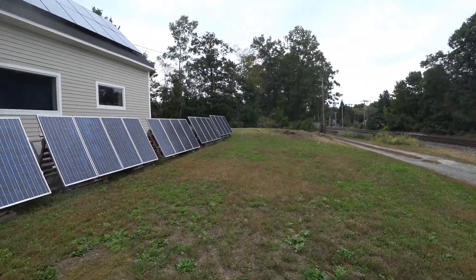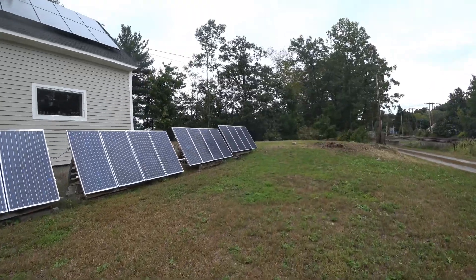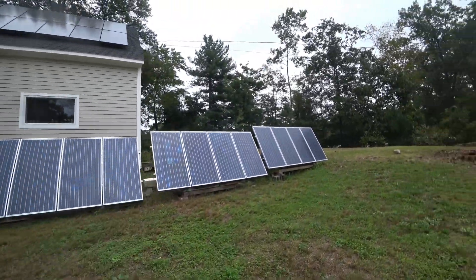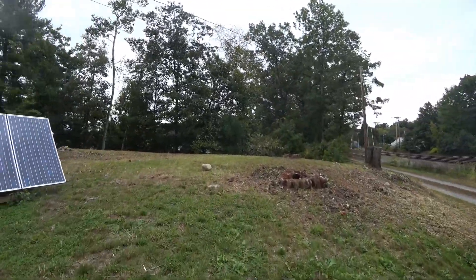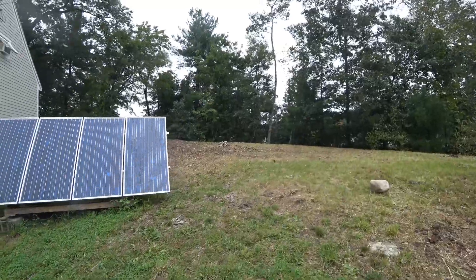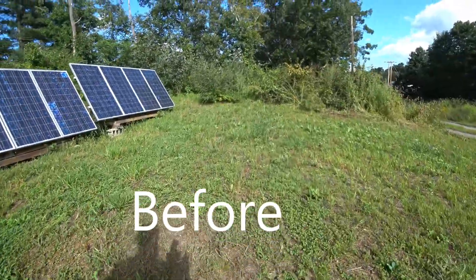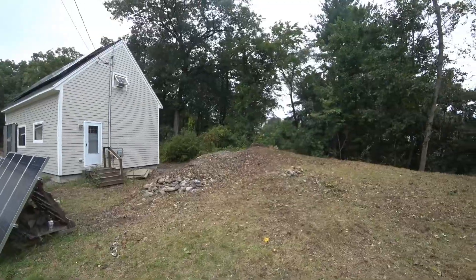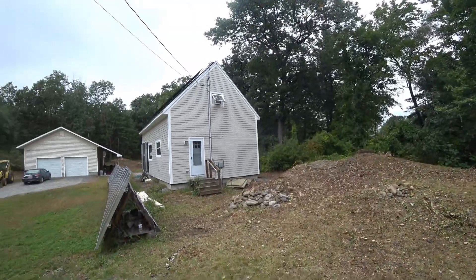I have been working every free moment I had just on this, and that's why I haven't been posting any new solar videos. But I got all this cleared out, some more trees taken out in this area, all of this cleared out — this was all overgrown with trees and shrubs and hedges and vines.